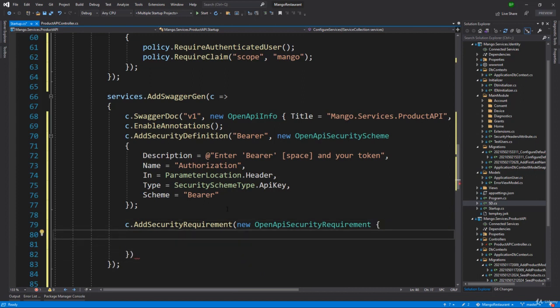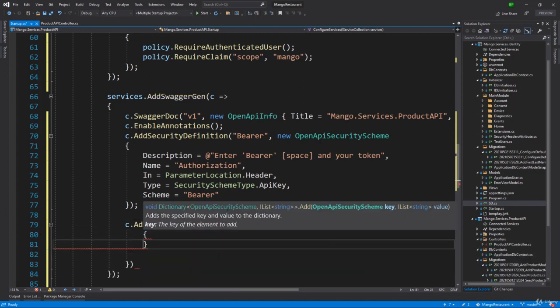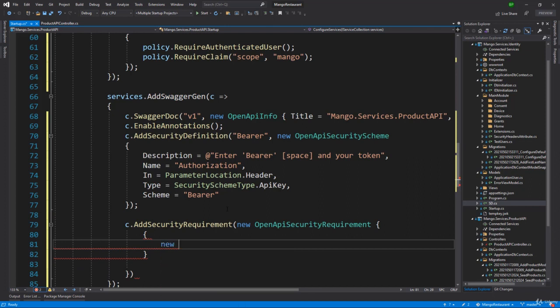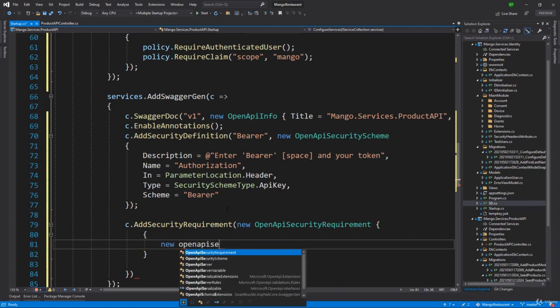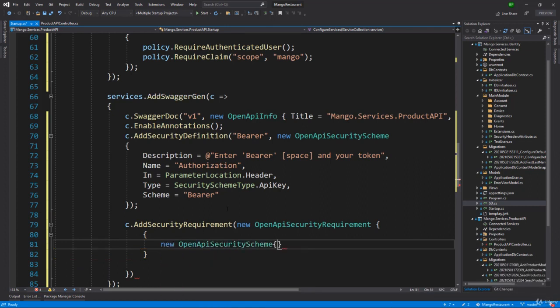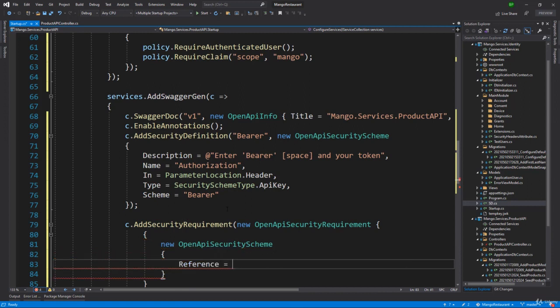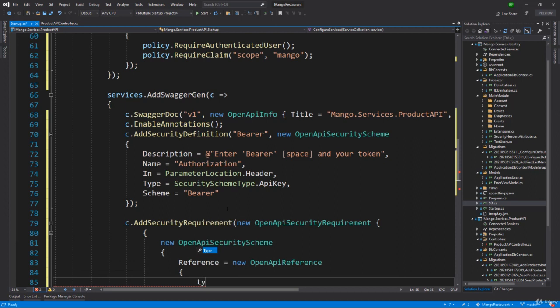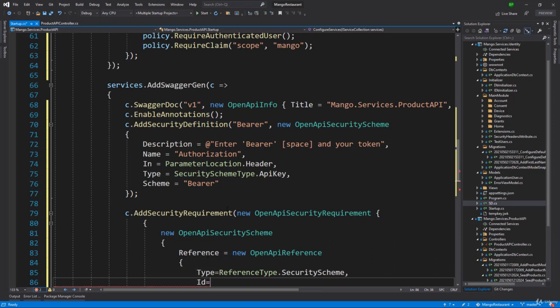And again, we have to configure a few properties. So right here, we will say new OpenApiSecurityScheme. And we will define the reference here as new OpenApiReference, which will just have Type and Id. So Type will be ReferenceType.SecurityScheme and Id will be Bearer.